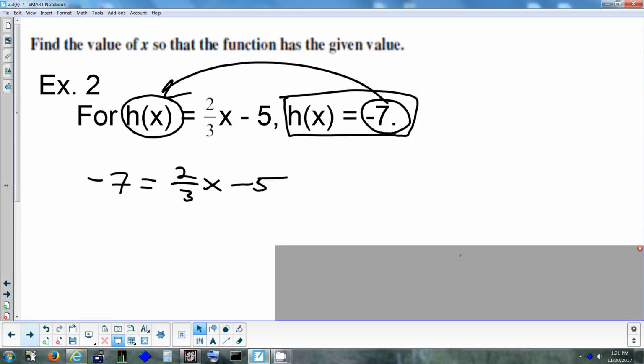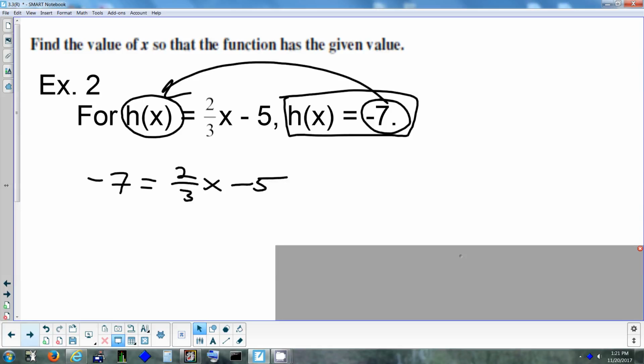Great, so now we need to solve that equation for x. I'm going to show you guys a trick, because how many people like to deal with fractions? Not many. Some would turn a fraction into a decimal, or put the whole number over 1.